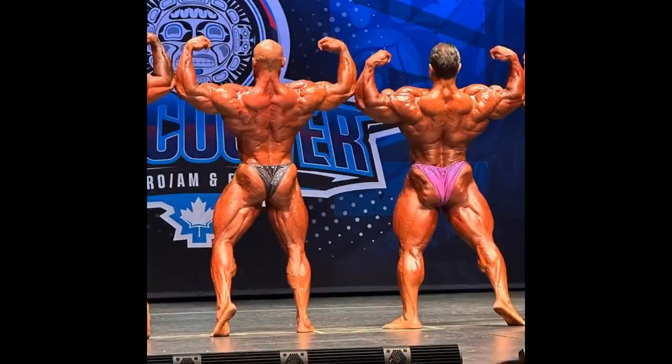Now we've got a very important pose — back double bicep. Just like in all other poses, you can see the size difference, and it's a big difference, especially in the shoulders. Compare the size of Hasan's delts to Stanimal's delts and the arms — look at the biceps, how much they're popping, look at the triceps, how much they're hanging. He's obviously way bigger, and the legs much bigger too. But where is the detail? Look at the back details — look at the lower lats on Stanimal, you can see where they're inserting, you can see the lines, you can see the Christmas tree. No skin is folding, there is no water, no fat — he's dry, he's detailed, and he's matching Hasan with muscle. Hasan is bigger, but not in the back — not that much. Also Hasan is pretty narrow in the shoulders and Stanimal is not — he has a better V-taper here. Maybe Hasan is bigger, but ratios and proportions are what matter more.